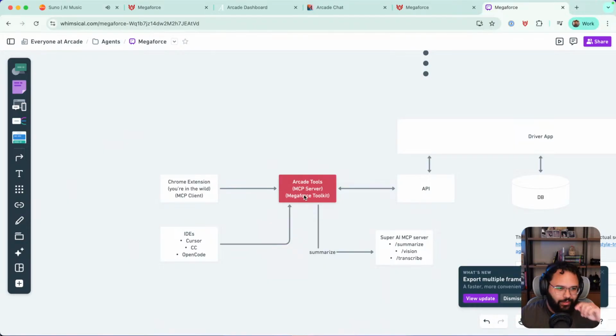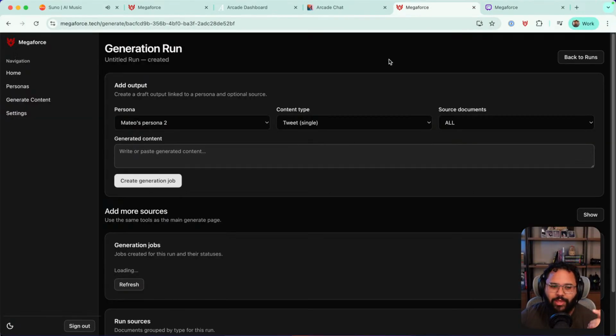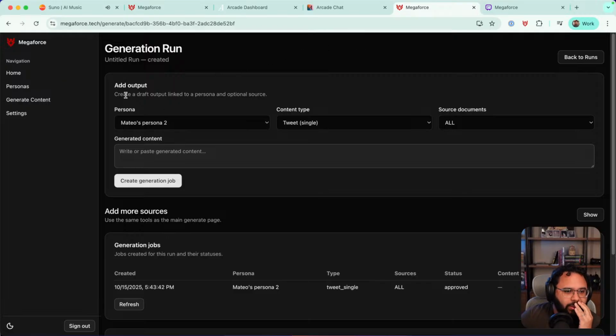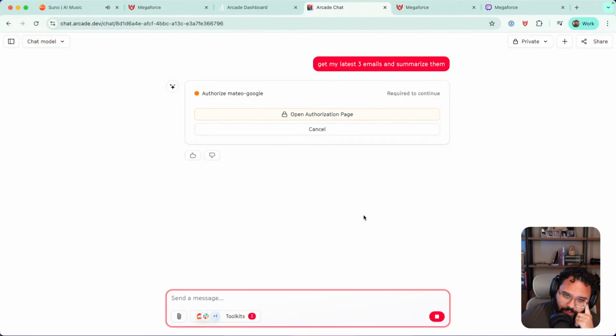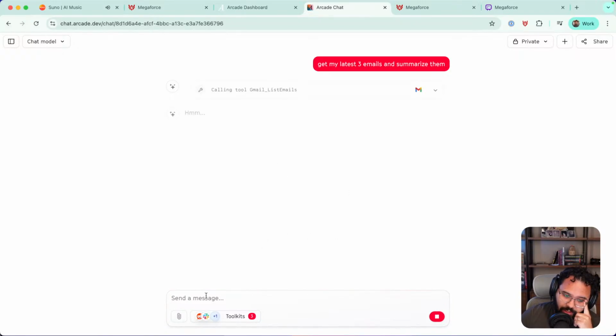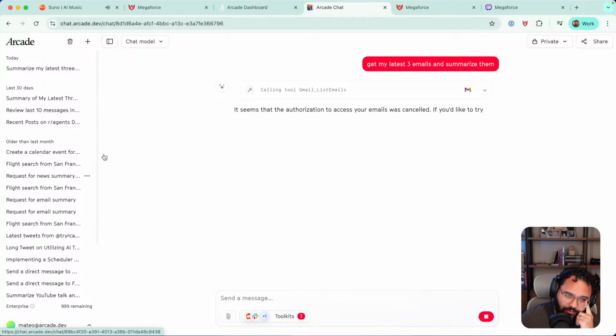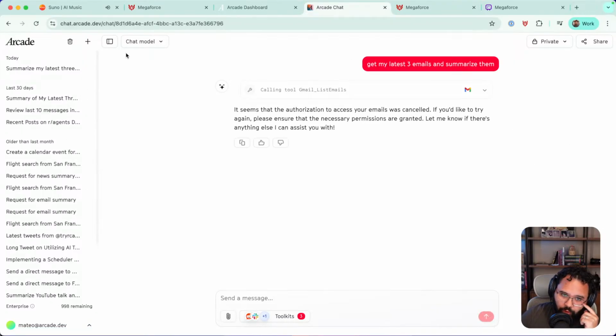So yeah, I'm excited about that. And the way that's gonna look is when you generate content here, instead of seeing this, you will see a chat, then in the sidebar you have the different personas.